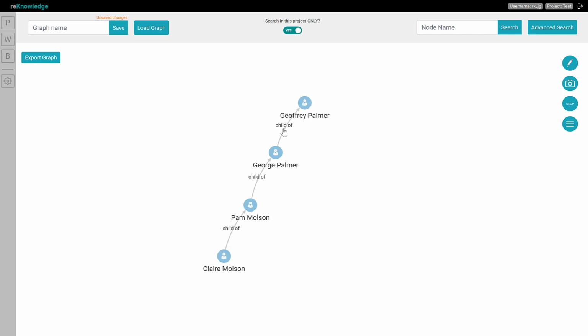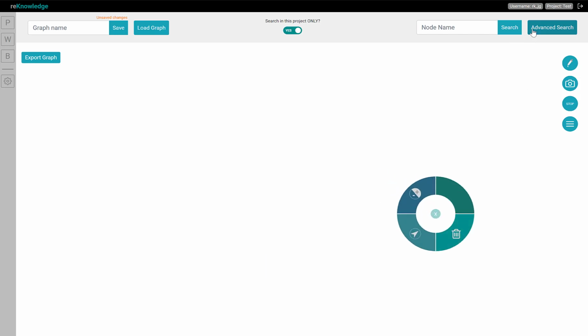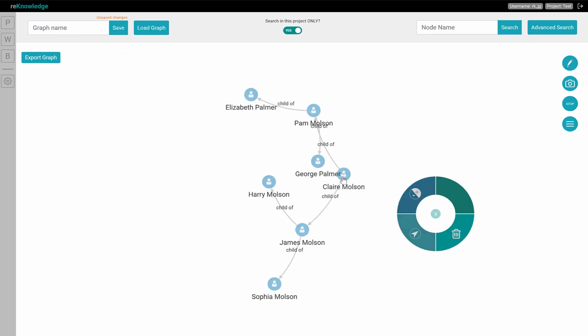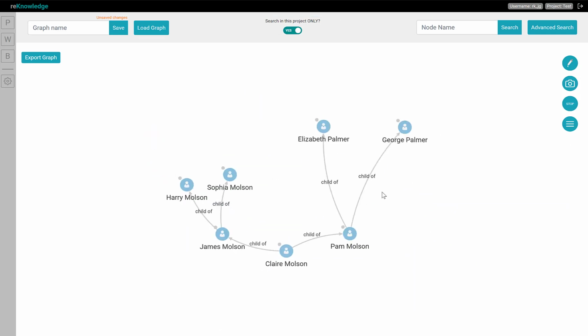In this case, only the path between Claire and Geoffrey is returned, because only Geoffrey has 3 degrees of separation from Claire. If we change the parameters to a minimum of 2 and a maximum of 2, then we get all the parents and grandparents. And the parents are only returned because they're part of the path to the grandparents.